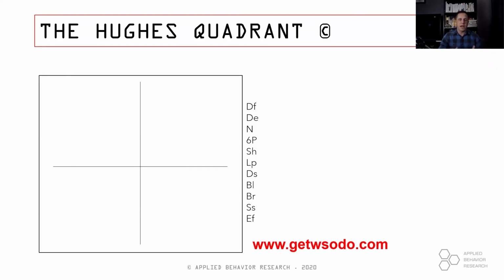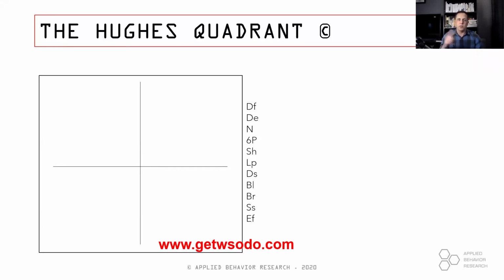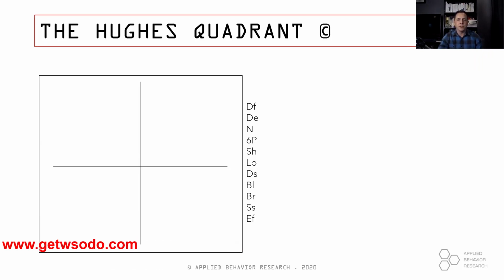So let's go through these acronyms really quick. DF is digital flexion. DE, digital extension. I like to keep the finger movements in one quadrant, so I'll list all finger movements under DF, but it's up to you. N is needs, and 6P is 6 pillars. SH is shoulders. And if the shoulders are relaxed and kind of at this downward angle, if you're looking at me, if shoulders are at a 90-degree angle, that's bad. That's typically fear. So you want shoulders to be at this downward angle right here.